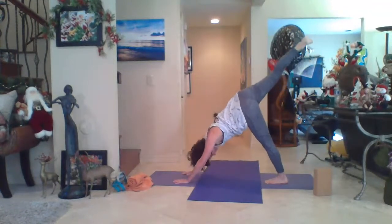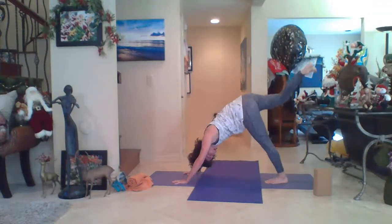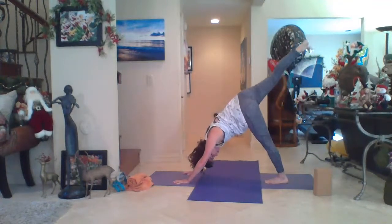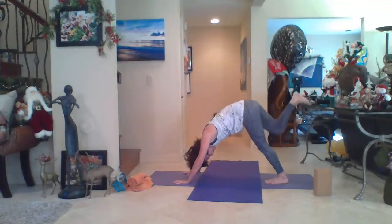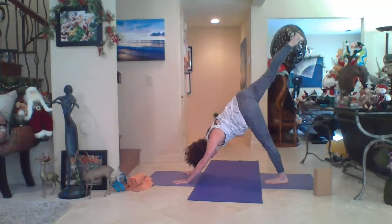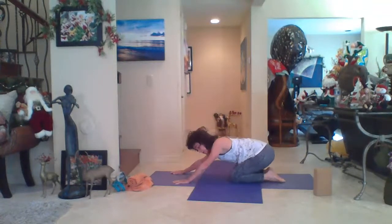Walk it out. Inhale, knee to nose. Exhale, out. Knee to elbow. If you can go out and up, so be it. Otherwise, just out. Knee to nose. Exhale, out. Knee to elbow. Exhale, out. Let's bring the knee in, knees down. Once more down to child's pose.